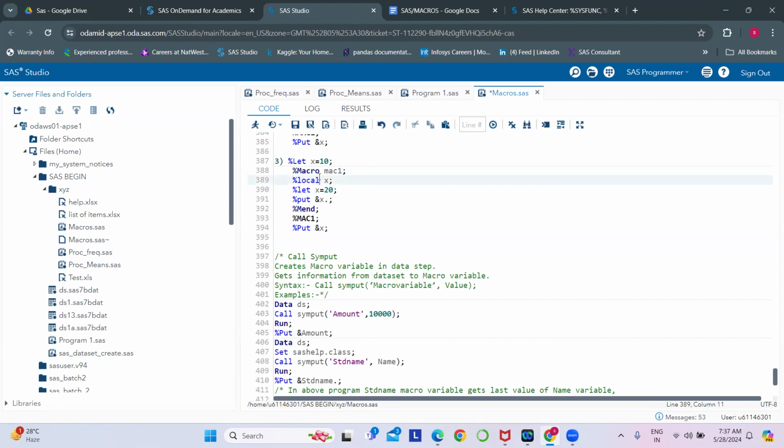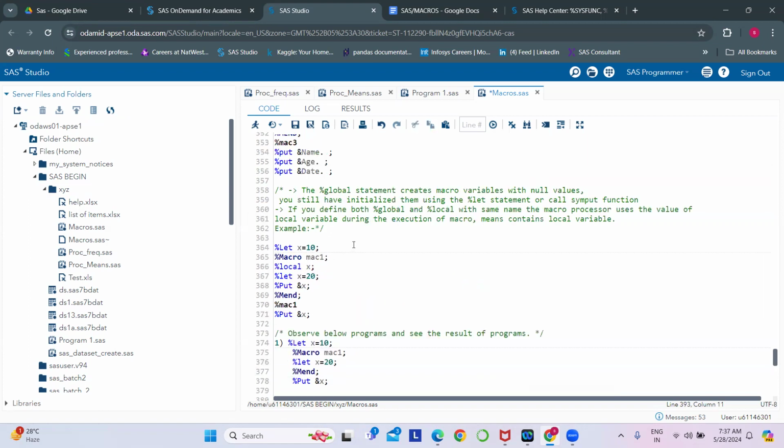If you use %local, the macro variable will be created in the form of a local macro variable, and only when we use the %let statement. Clear, ma'am?